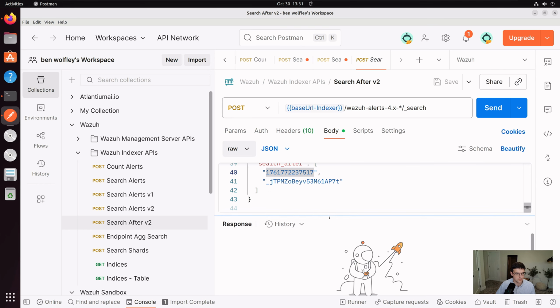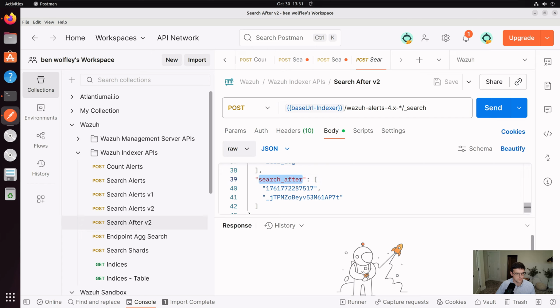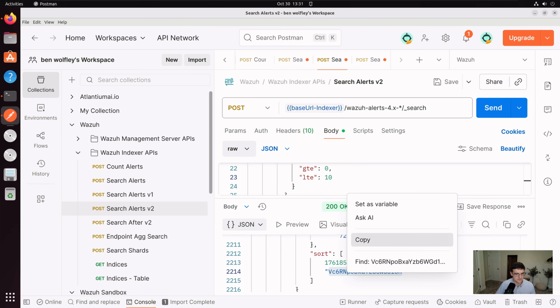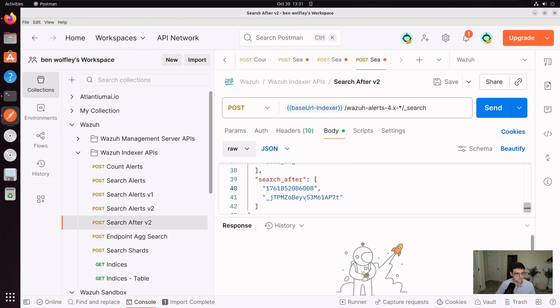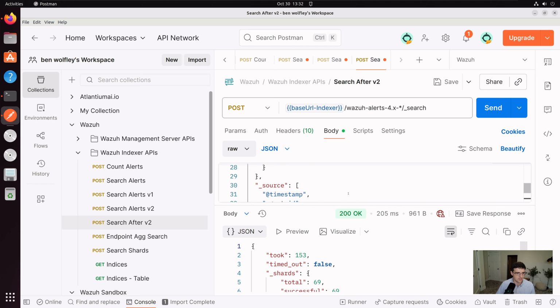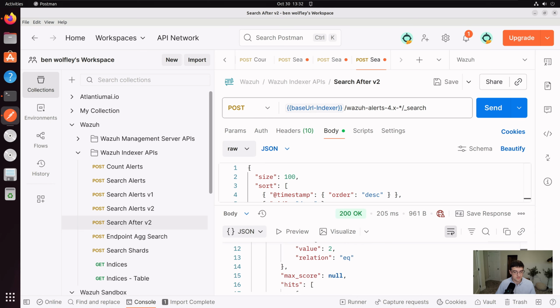Let's see if I can give us a little bit more room here. Go ahead and paste that, go back, and we need to get this ID as well. Okay, and then we would send this search after we sent the first one, or have our AI agent do it. Okay, so now it gave us the next page of the results. So it gave us the next, I believe, 100 results. And essentially, we would just keep doing this until we didn't get any results back.